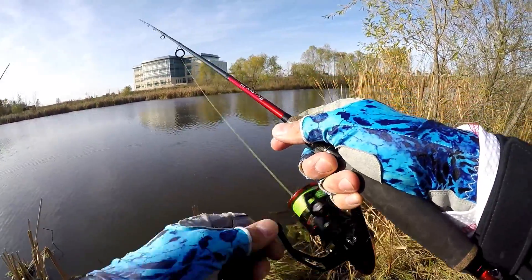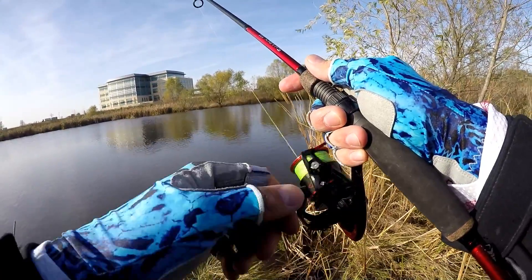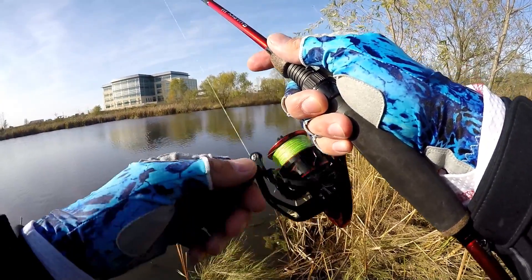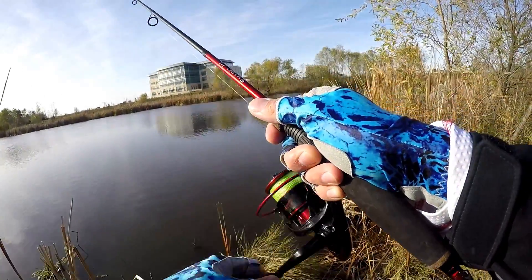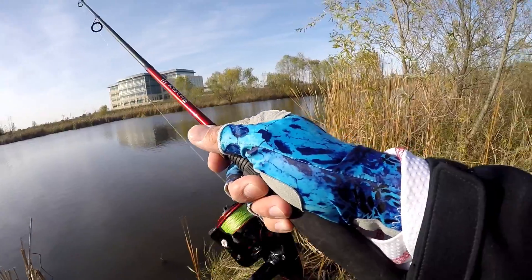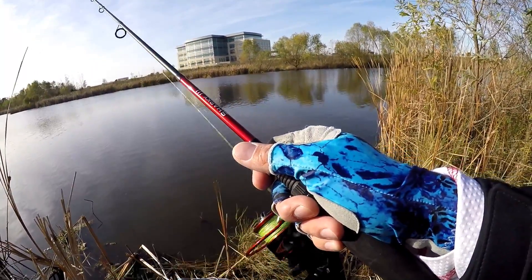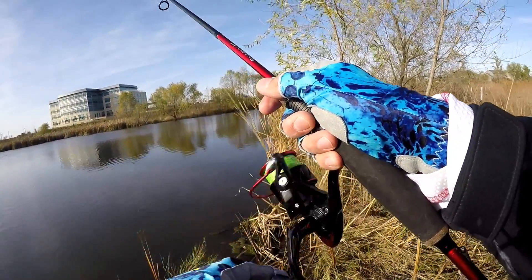A couple people suggested a little rattle bait or mini crankbait. Gander Mountain went out of business but we have a Gander Outdoors that went in. The guy there said these little lipless do awesome, and lipless has been working awesome for bass so let's do it. If you don't have a spinning setup in your arsenal you have to get one — they're amazing. If you want to do any finesse fishing with real light stuff, small stick baits, Ned Rig, shaky heads, even the drop shot. In the summer and into the fall the Ned Rig and stuff really shine.